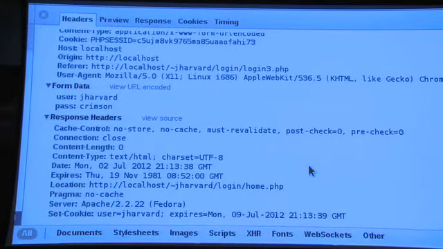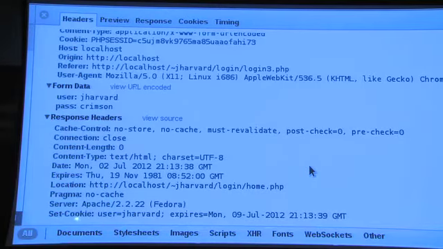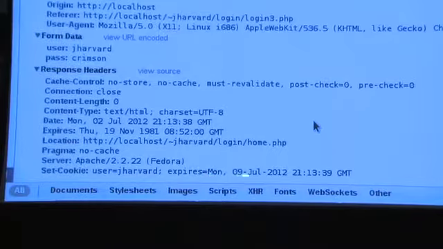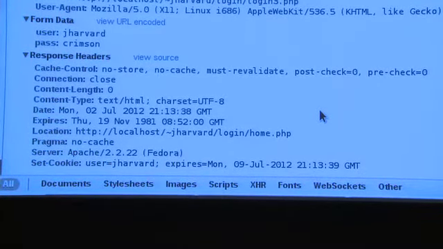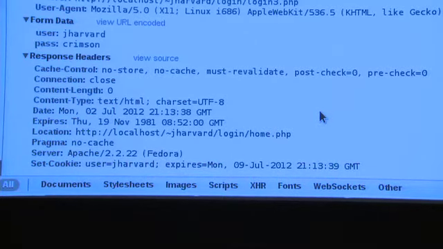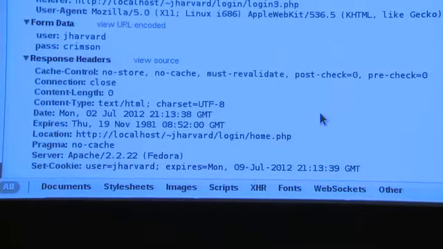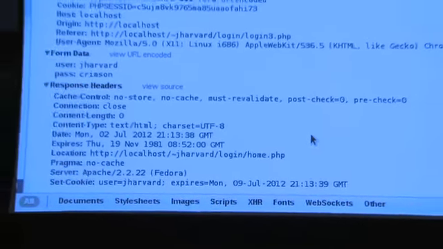What, Jack? There's a set cookie. Yeah, another set cookie. This one is named user, the value of which is jharvard. And when does it expire? Looks like about a week from now. So that's exactly what we sent to the server. Now, the convention is not to send a big number, a timestamp. It actually sends a date formatted in this fashion, but we didn't have to do the math and figure all of that out. So now it has set this cookie.